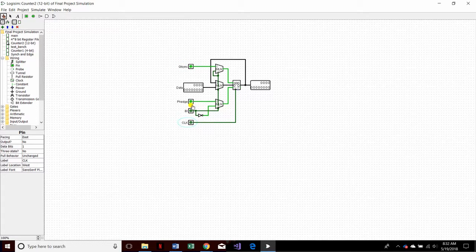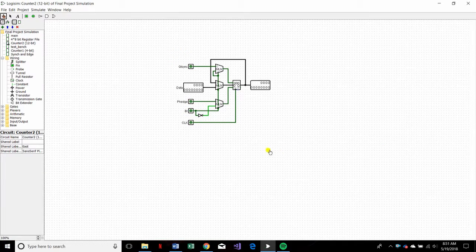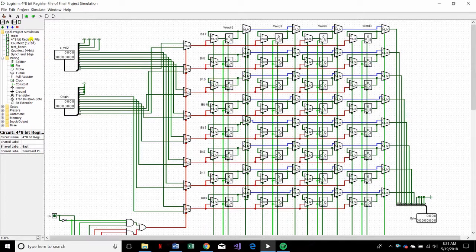Regardless of phase edge and QT sync, if BR is high, it'll load the data into the counter, and that's counter 2.